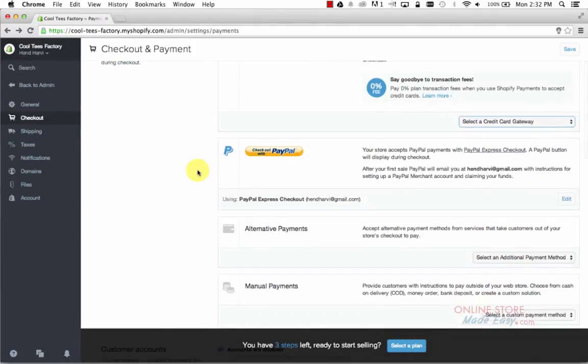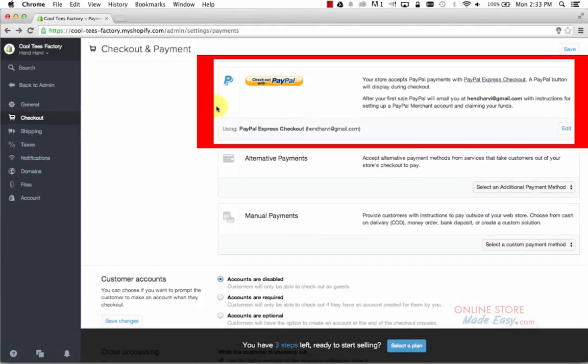Next, we're going to move to PayPal. One thing I want to point out here, by default, Shopify has added the checkout with PayPal to your online store, and it assumes that you do not have an account with PayPal. So let's say a customer places an order on your store, basically paying using PayPal. If you do not have an account with PayPal, what will happen is PayPal will email you and let you know that a customer has purchased a product from your store and will give you a set of instructions.